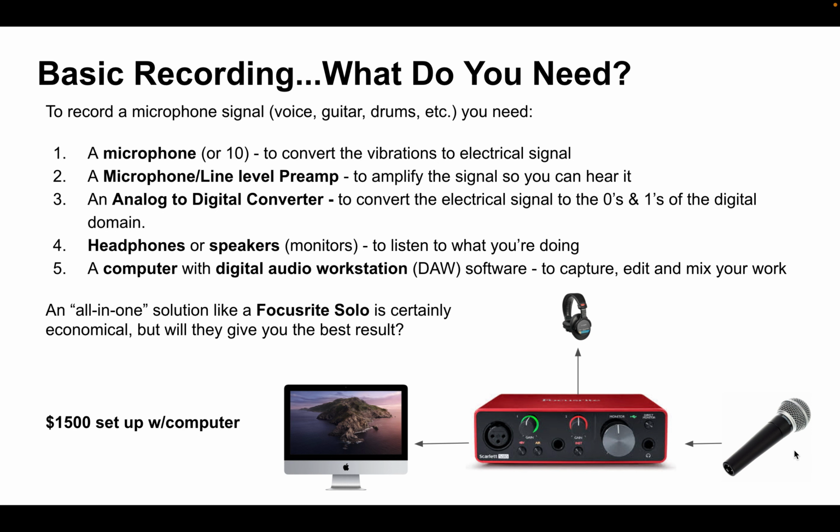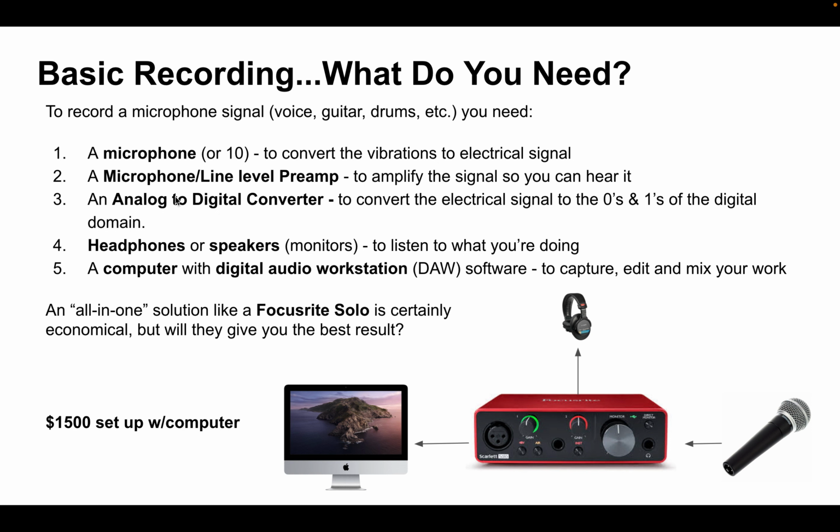Microphones convert the vibrations of sound into an electrical signal. They do, we'll leave it at that. A microphone preamp you need because the mic goes into the preamp in order to amplify. Microphones put off very, very low level electrical signal, or very low amplitude. So we need to amplify that level so that we can do something with it.